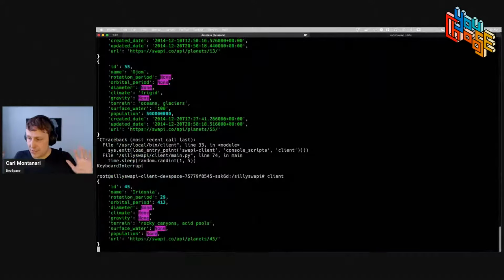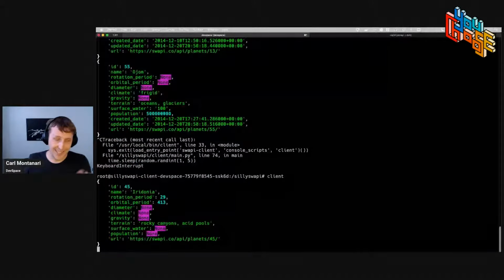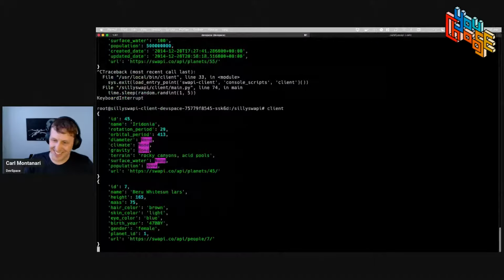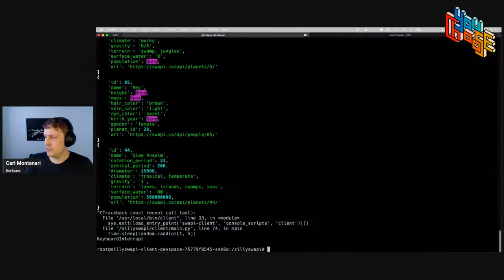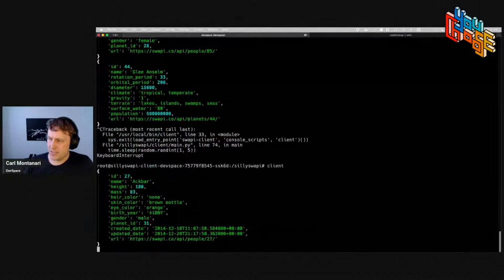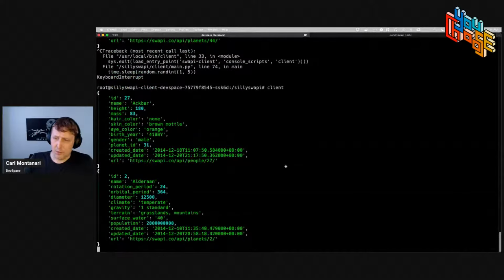File's already been synced. Everything's good. We can talk about hot reloading in a second. I don't have a lot of time, but we'll talk about that in a second. But we could say, hey, maybe this is kind of a bad fix, so maybe we don't actually want to update the client. So we could put that back, and we're kind of back to step one. But we could do this a better way.